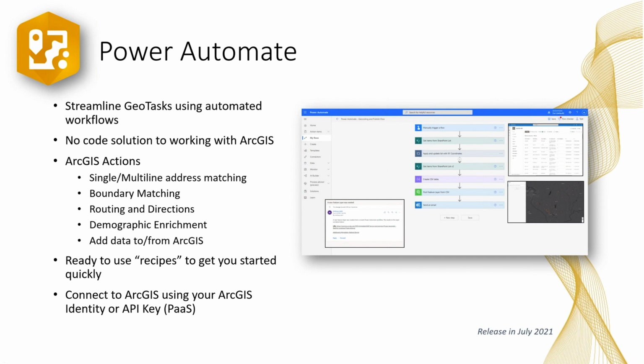I can use my ArcGIS identity. So I log in as Andrew Stoffer, it runs through, it has access to what I have access to. Or maybe I'm doing some processing and it's a department that doesn't have identities, or I'm not going to expand that out, but everybody needs to run these functions. Well, then we can use the ArcGIS API key that connects to the platform as a service piece. So it's really cool that this is going to come out, and we can get to it with our ArcGIS identity or the API key, and we have that flexibility to support these different workflows.